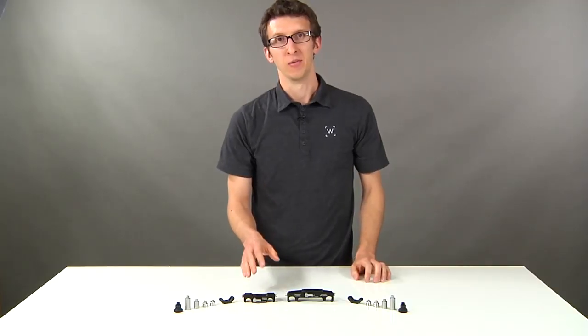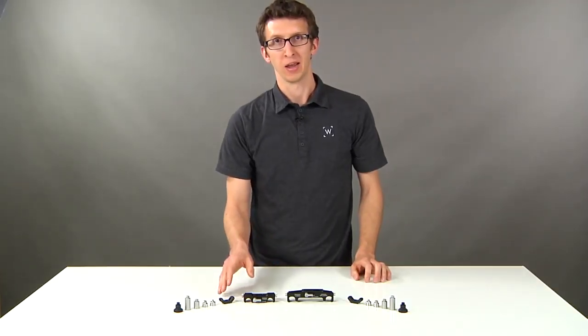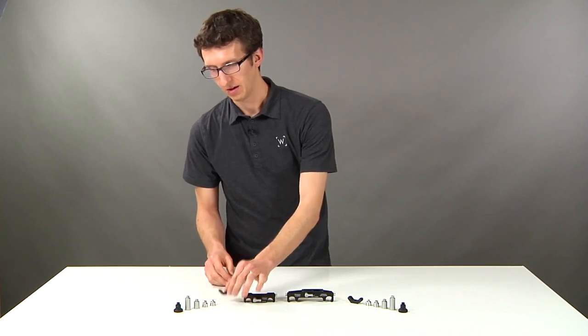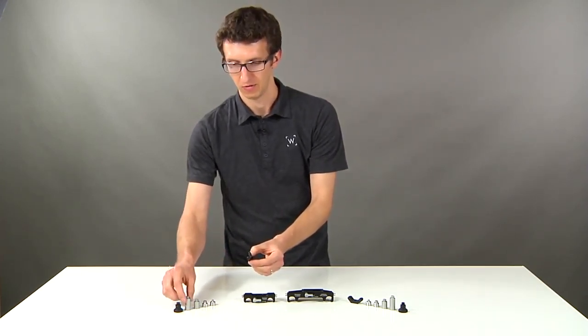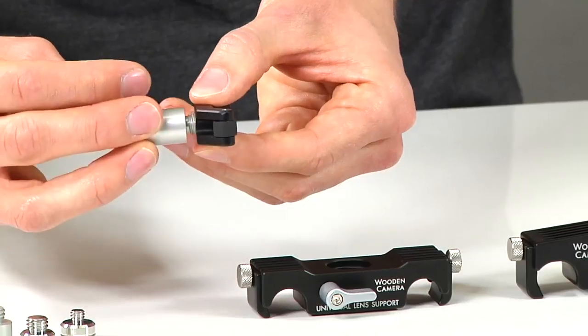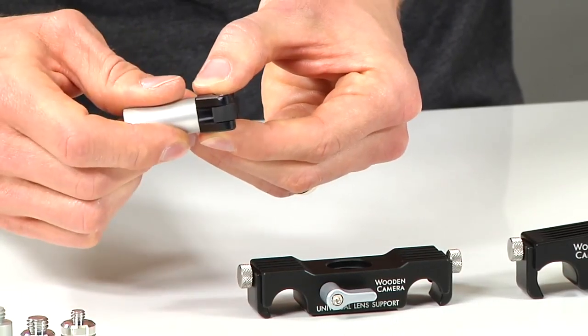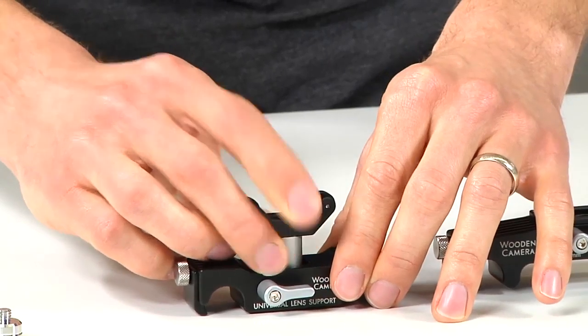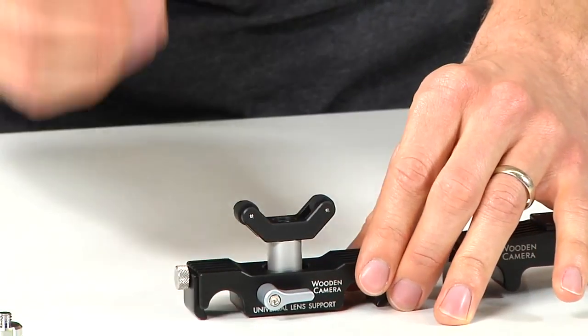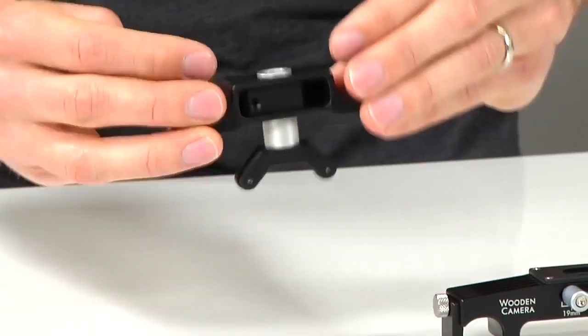Now with the lightweight version, the most common attachment would probably be the Y bracket, which is what we'll install now. Take your Y bracket and choose between either the small or large post. In this case, we'll choose the large post, and then attach the two together by threading them like that. Then take your Y bracket and install it into the lens support. And you'll see that there's a mechanism inside that prevents you from accidentally dropping any of your accessories once they're installed.